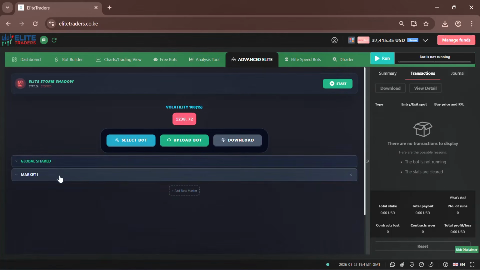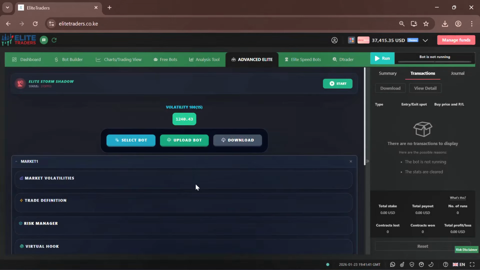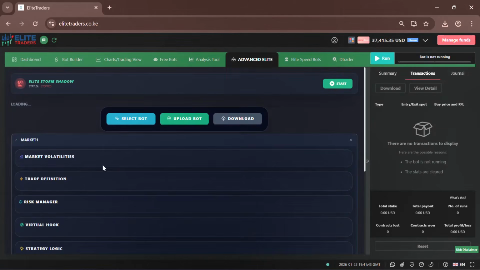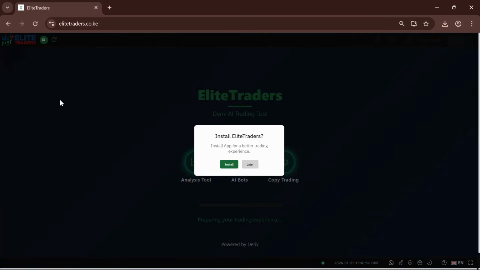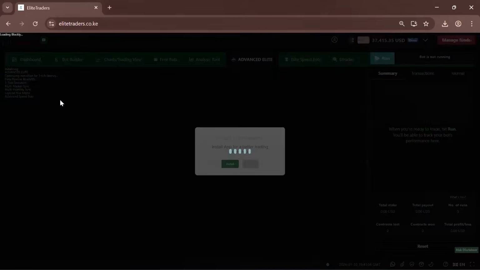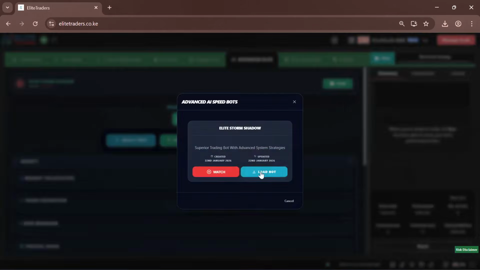So I want to actually show you in case you want to trade matches and do like 3 or 4 predictions. So let me click select bot, then load like that. Now we have already loaded the robot afresh, or even let me first of all refresh. Yeah. So it's always good to actually refresh your device before you take your trades, or just in case you have already taken your trades and you want to get back in this market, it's always good to actually apply these options. So what I'll do, click here and load.